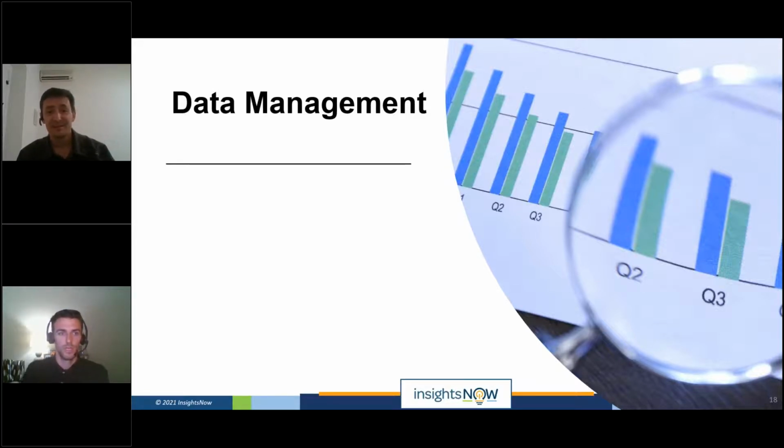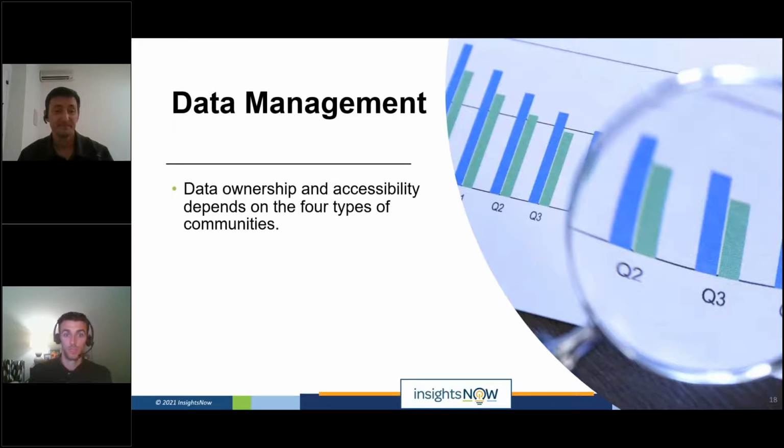Yeah. So one other piece is data management. I won't go exhaustively here because there are a lot of ways to organize the data, but we know that data is everything as researchers in the community. At the end of the day, who owns what, and the accessibility, depends on those 4 types. If you are looking at a high touch, larger community, it might be better to train and grant access to a lot of the stakeholders so that they have ready access to that data. As you're developing that story, you can do that cross-functionally and do it together. If it's a low touch, it might just be a simple summary report that's a templatized version of the data output. It just depends on how you're digesting that material.